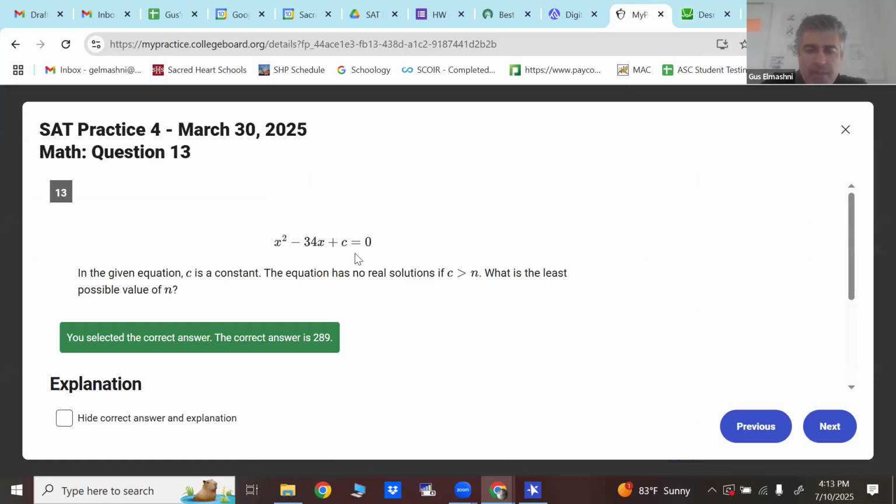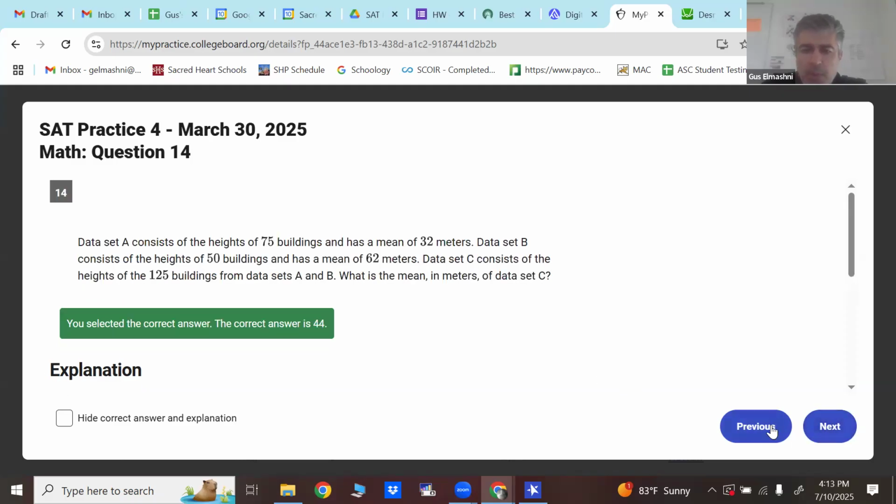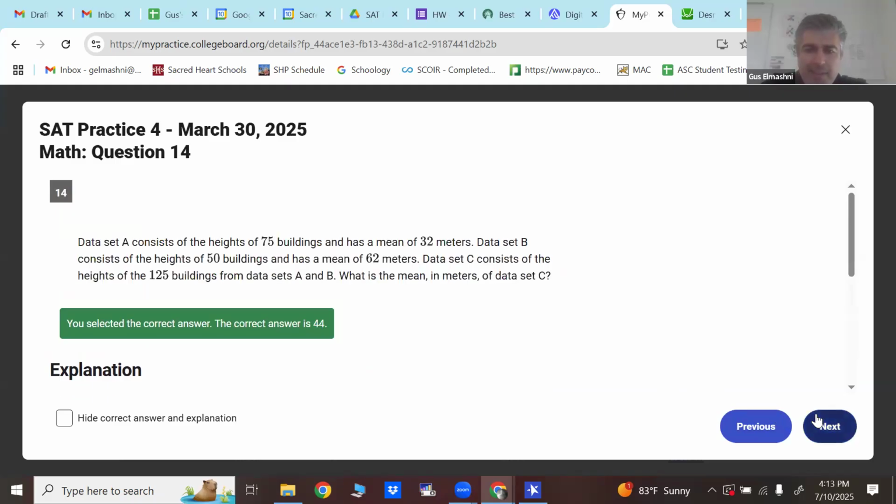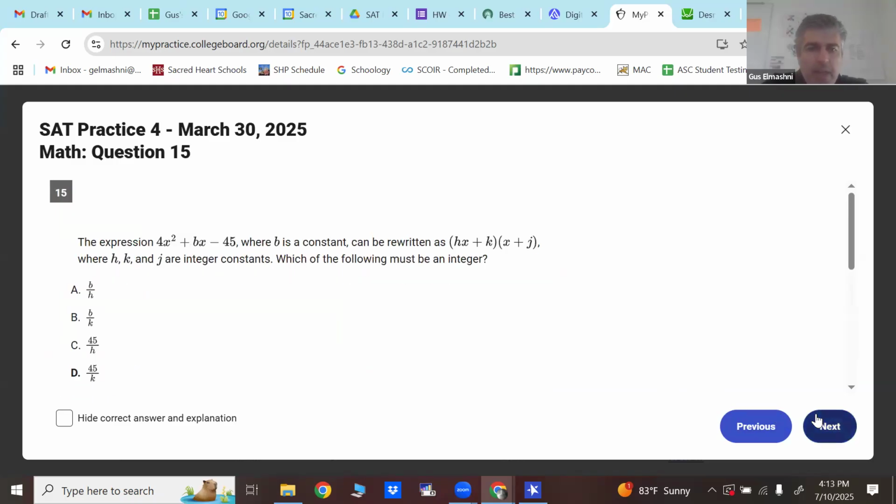So the bottom line is, in order to guarantee this, n is going to be 289. But once you're higher than 289, so C would be larger than that, to guarantee no solution. Sorry if that was a little confusing. But 289 will guarantee one solution, anything higher will guarantee no solution. And since C is bigger than n, therefore n is 289. So you can use that. There's an algebraic way of doing it as well, which is called the discriminant. But I don't want to get into that because that's more of an Algebra 2 concept.